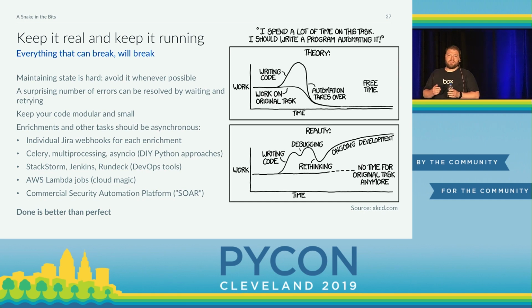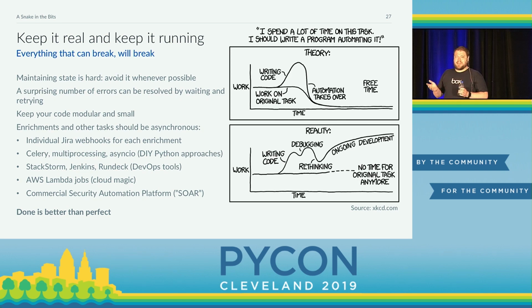Errors pop up for pretty much no reason at all, like network hiccups that are just completely unexplainable. They happen an alarming amount of the time. It's really amazing the baseline level of errors of stuff on the internet. Just adding a little wait and retry decorator to your functions eliminates so many errors. I always highly recommend everyone do that.